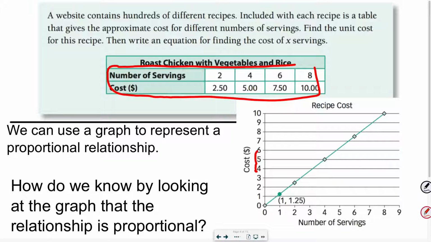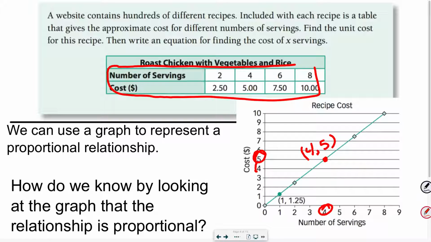Okay. So from the number of servings, since it says 4, the number of servings, you go to the number 4. Good. And then since the cost is $5, you go up to the number 5. Since $5 is on the graph 5. Good. So what is that coordinate? If you had to give the value of that coordinate that Manny just pointed out, what's the coordinate there? That coordinate that's in red. How do we write a coordinate? 4, 5, because when we represent our coordinate, it's our x value and then our y value. Good.